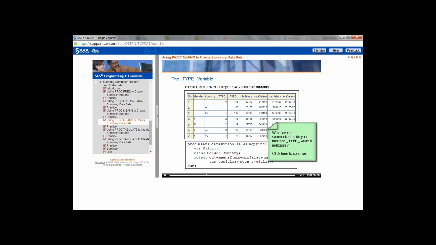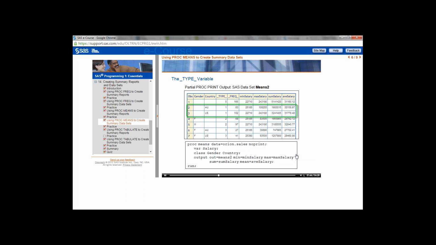What level of summarization do you think the _type_ value 0 indicates? The _type_ value 0 indicates that PROC MEANS summarized all of the data in the dataset and stored the results in one observation. So the first observation contains the overall summary statistics.